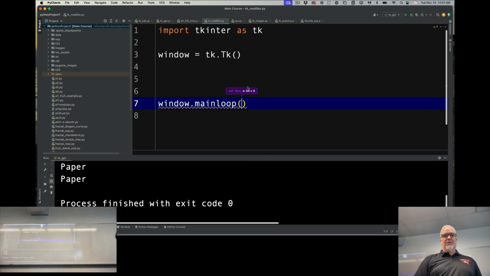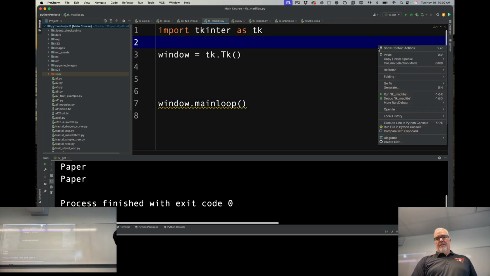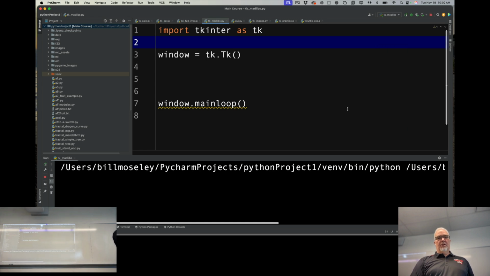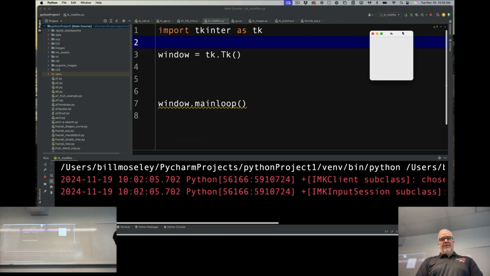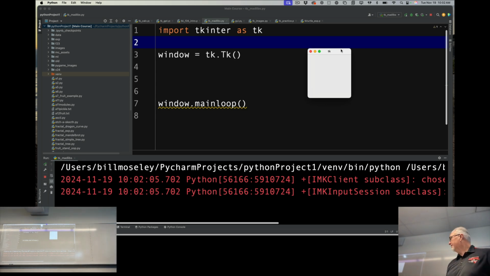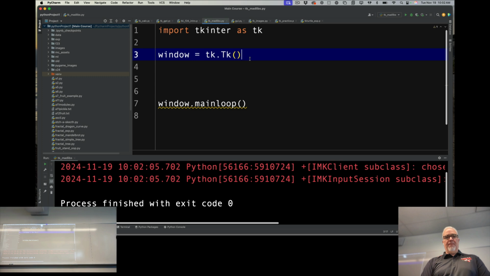If I just do these 3 lines of code, what it will show me is the standard Tk window. That's the default size for a window on my system, and it will just stay there until I close the window.